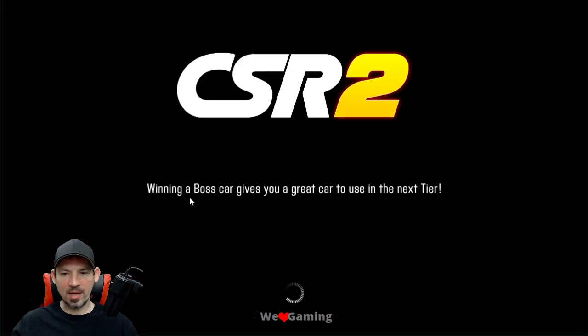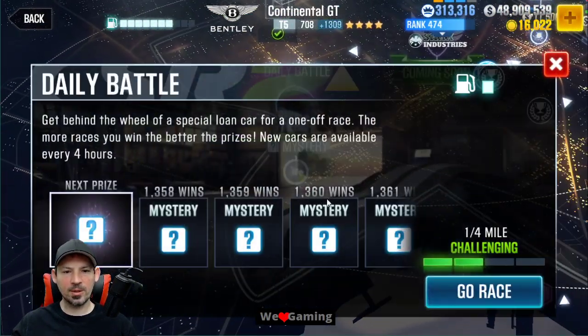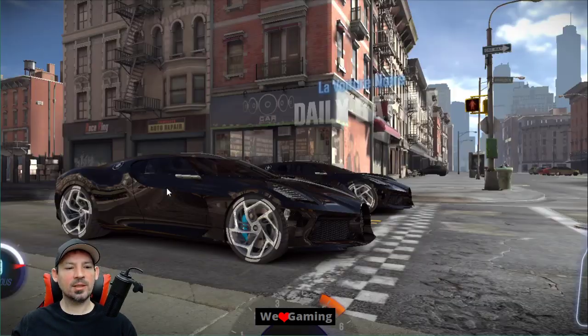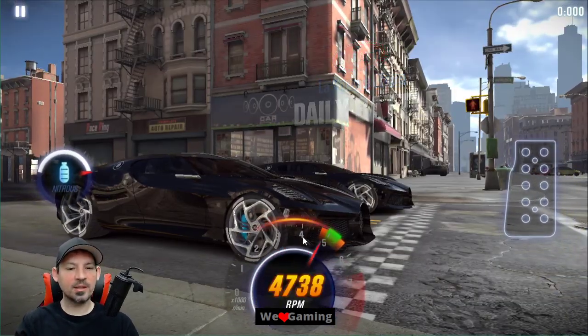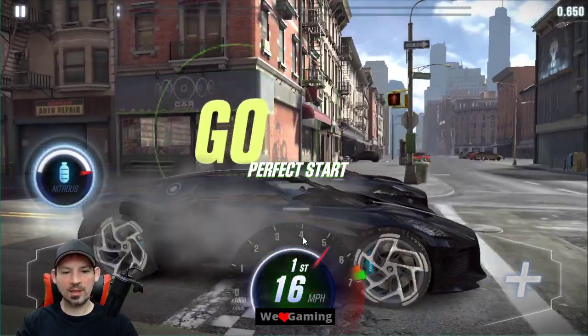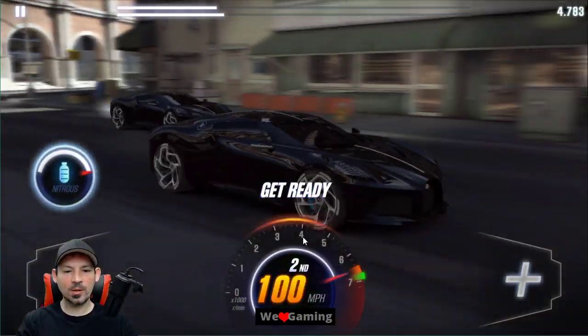What else is on the map today? I'm definitely going to do that supply cup later. I'm going to come over here and do the daily battle really quick because that's going to give me some sort of awesome prize. Sometimes it's awesome, sometimes it's terrible. Let's see what we get today. But just doing stuff like this, all these events give out prizes. So if you run through all the daily races, sometimes you get stage 6 parts, sometimes you get fusion parts. You just never know what you're going to get.